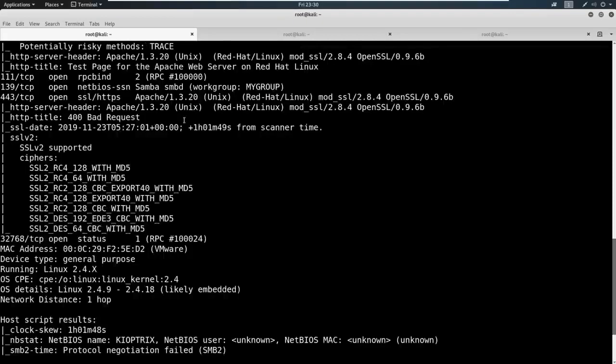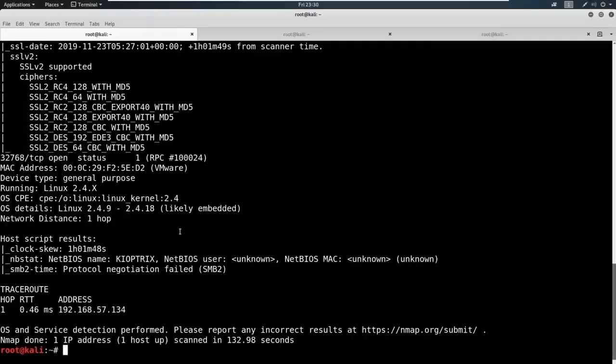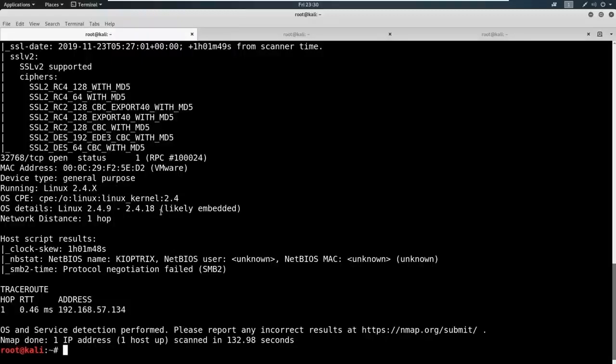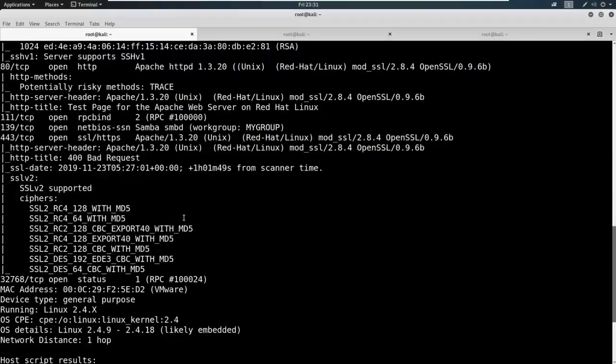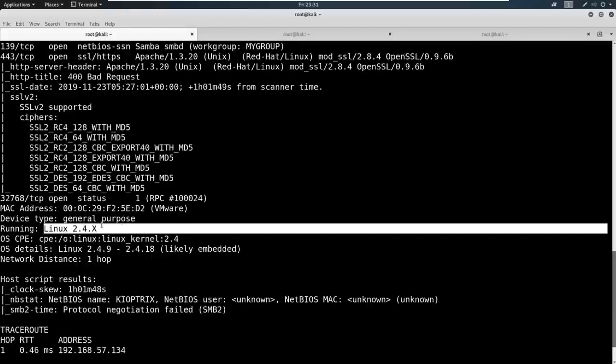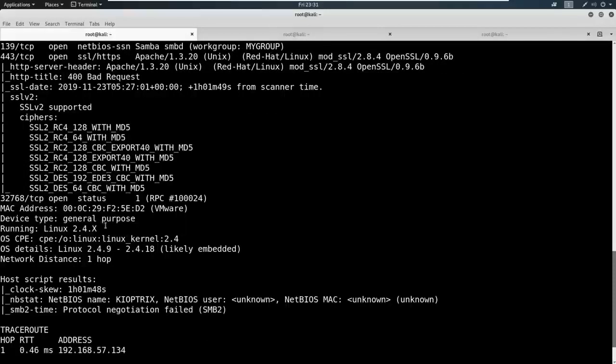Once we see this, we take the scan in, we scroll down a little bit as well, and we can look at some things and see, okay, there's no OS information. It found Linux 2.4.x, and it's most likely pulling that from the Apache. It's probably a best guess because it's running Red Hat, that it's running Linux, and taking a stab at it here, or it may have actually determined that from a header or some other location. A lot of times, this isn't as sure as it's saying it is here. A lot of times it'll give you a percentage. So the OS is not always as definitive as it is here.